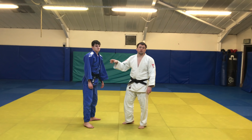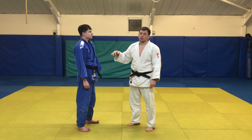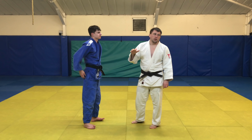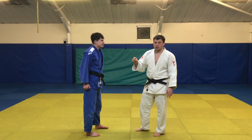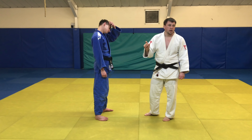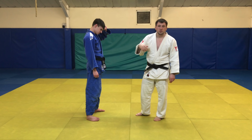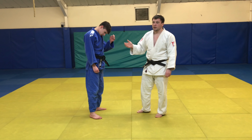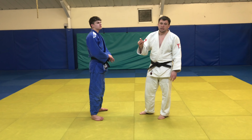Still as a group, we're struggling with our throwing, okay? All of us. Now, in judo, I think the throw is the easiest part. The actual throw, learning the throw, is simple, okay? But the actual throwing bit, introducing it into your competition and your randori, is actually the really difficult bit, okay? So that's what we need to really work on.